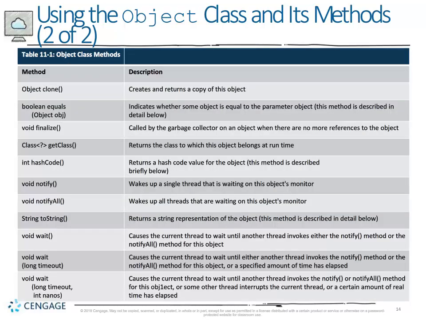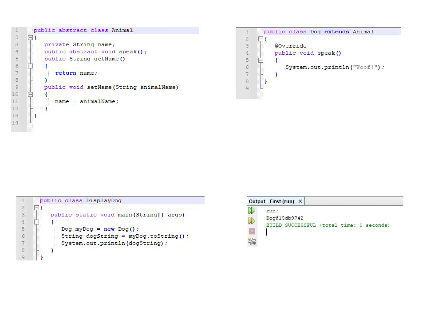The Object class includes methods that descendant classes can use, overload, or override. This table describes the methods built into the Object class. Every class you create has access to these methods. The toString method provides a string representation of an object and is used to convert an object to a string. Within a class, if you don't create a toString method that overrides the version in the Object class, you can use the superclass version of the method.